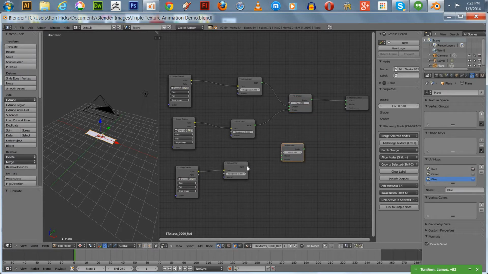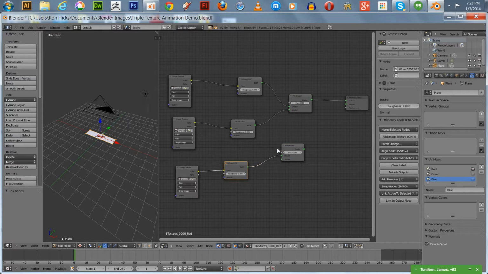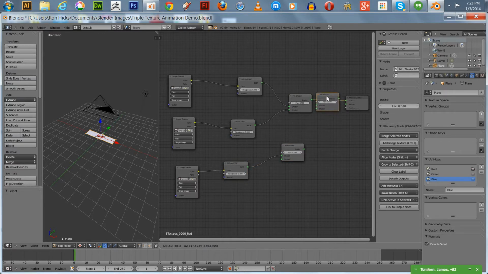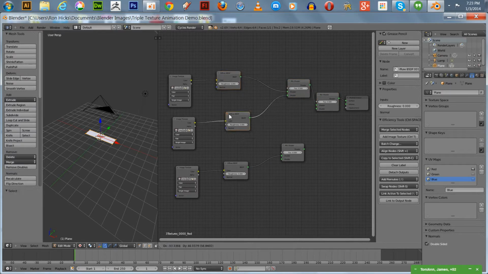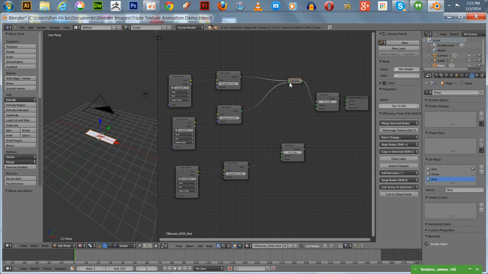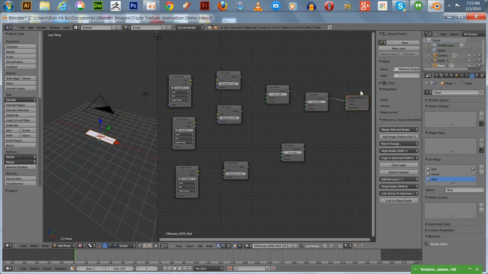I'm going to hook one here to this bottom one, and then we're going to duplicate this again and bring it in here like so. Probably there might be an easier way to do this, but I just worked on it this afternoon and figured out how to get 3 of them animated in here.